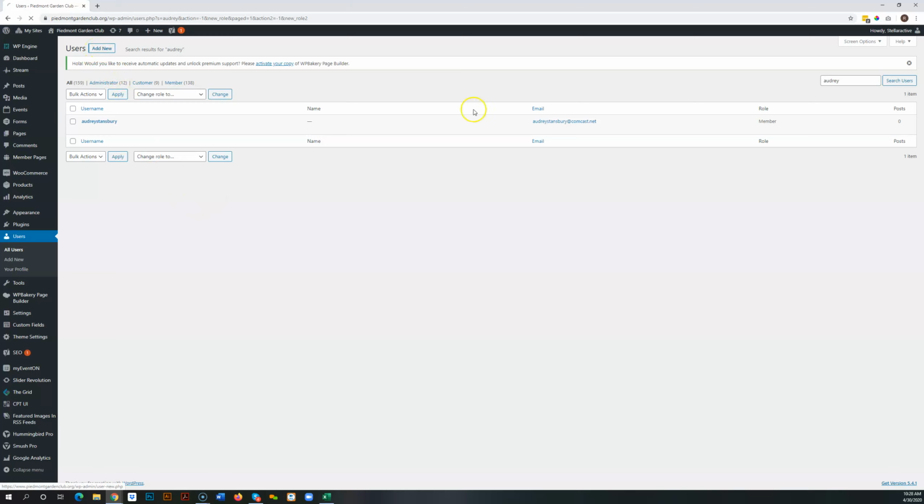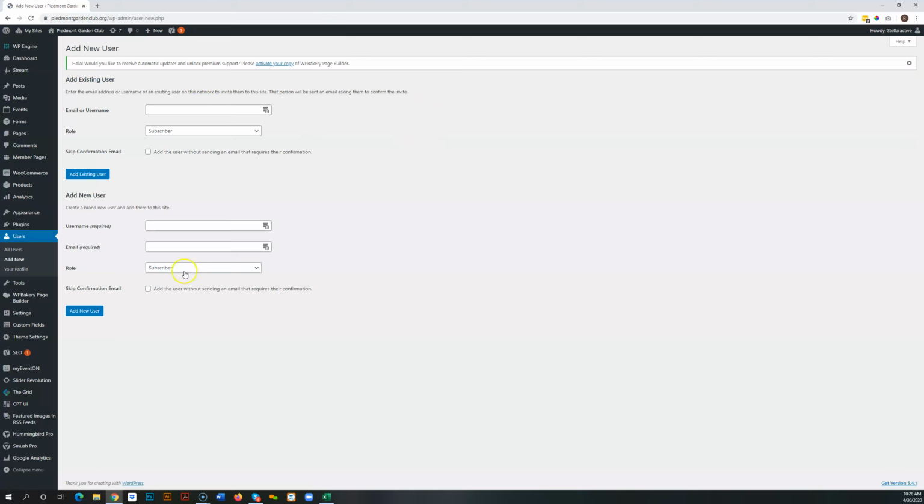Now, the adding new users, this thing looks a little different now because we have added PBF. You're now on a multi-site with PBF. And so that's why this add existing user field is here. It's because if you wanted to take a user from PBF and add them to the PGC user, you can just type in that name and find them, and you can add them so that they have access then to both accounts.